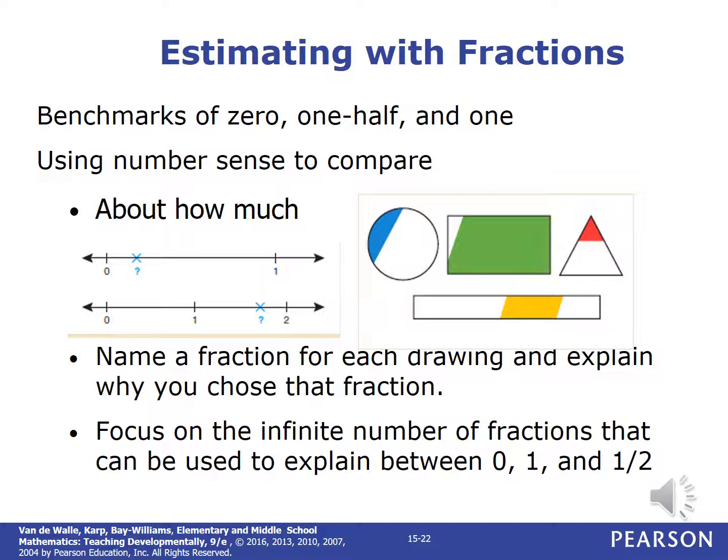If a fraction is less than 1/2, then you might want to round down to 0. If it's greater than 1/2, you might want to round up. Or if it's clustered very near around 1/2, you could include rounding to 1/2. It would all depend on what your directions are. But those benchmark numbers are very useful in helping students to learn how to estimate.